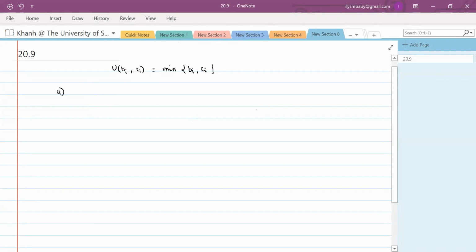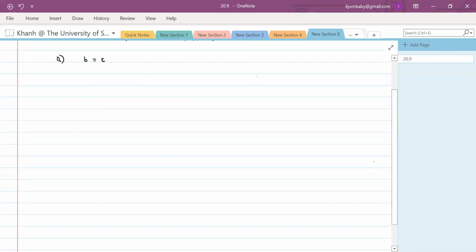Part A of the question asks you to explain why, in any division in which BL equals CL, the indifference curves are going to touch for the two consumers. BL and CL are the amount of beans and carrots that Ling is going to consume. We know that B is going to be equal to C, because the total quantities of carrots and beans are equal, as given in the question.